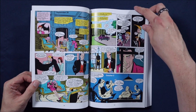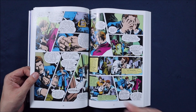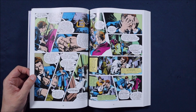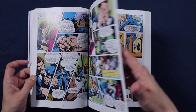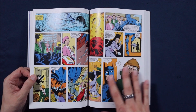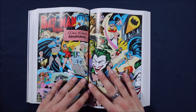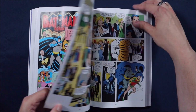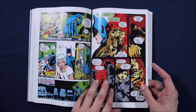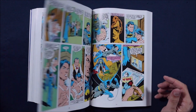And Batman Year One is a book that is a classic, and it feels contemporary every time I read it, especially in this version of the trade, and there's tons more versions out there. But to see it in the context of those original colors with all the books that surrounded it, it gives you the history. It gives you the history of not just this character, but this industry and the evolution of it, right? And you get a lot of cool Alan Davis stuff here.